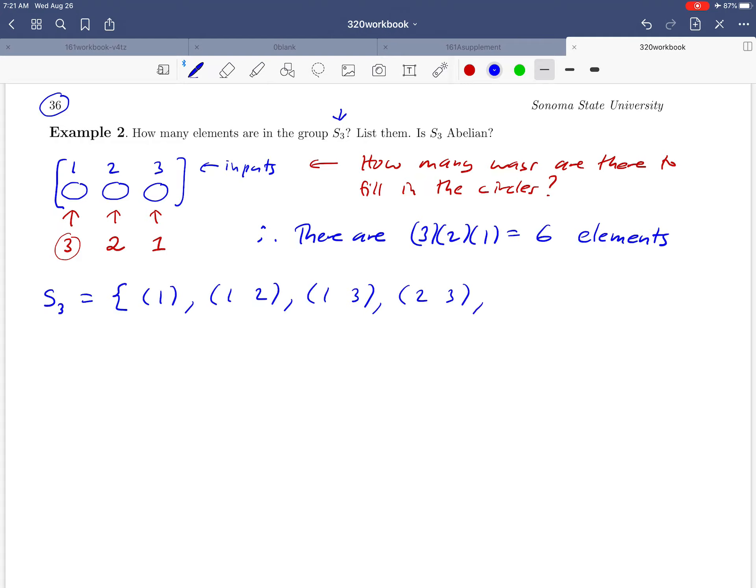What are some other possibilities? Well we could talk about a permutation that takes 1 to 2, 2 to 3, and 3 back to 1. That's a possibility. And one last possibility would be taking 1 to 3, 3 to 2, and 2 back to 1. The fact that we did this calculation—notice that there are six elements—tells us that this is a complete list. There can't be any more permutations than the ones on the list. You could experiment trying to write down different cycles, but what you would discover is that everything you come up with is going to be equivalent to something on this list that we have here.